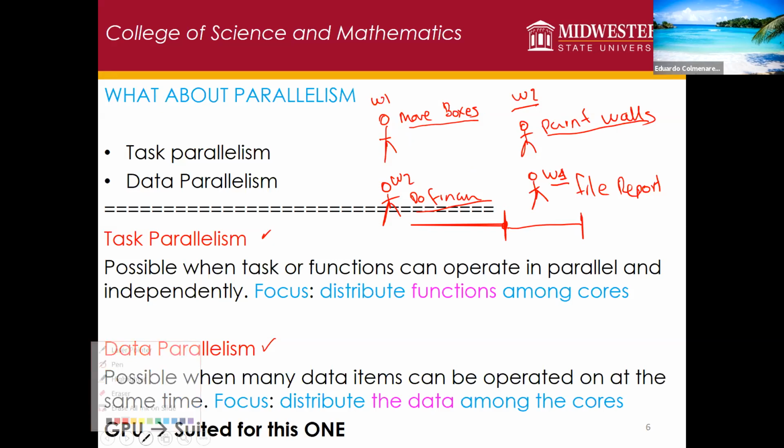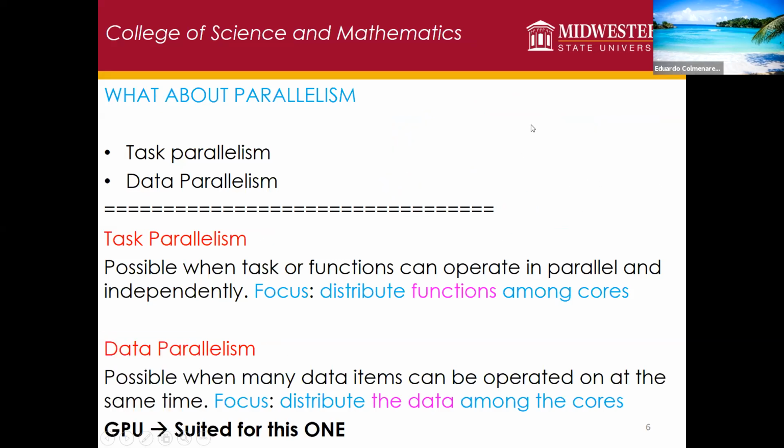Data parallelism is going to be as follows. Imagine, for example, there is a list of, let's say, a million numbers. So data parallelism is like, for example, we are going to compute the addition of all these numbers, and we are going to divide this into 4 segments. So the whole data is this. This is your data.